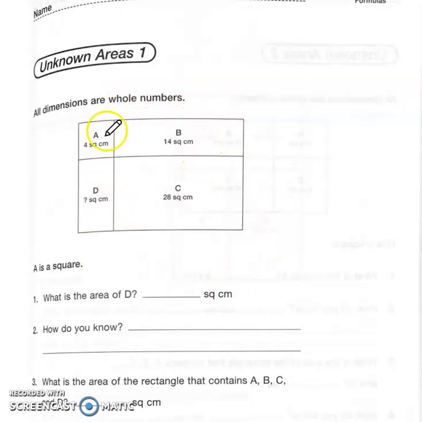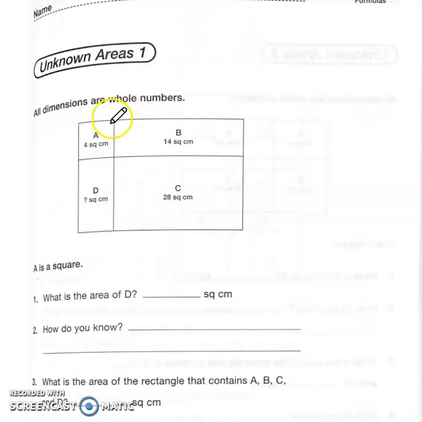But it's broken into 4 parts. You got A, B, C, and D. And the one piece of information it tells you is A is a square. So up here, this little section here is a square, which it looks like a square, which is nice, but the fact that it tells it to us makes it 100% positive that it is, okay? So what we want to do is figure out what the dimensions are for our sides so that we can then solve what D would be, okay?